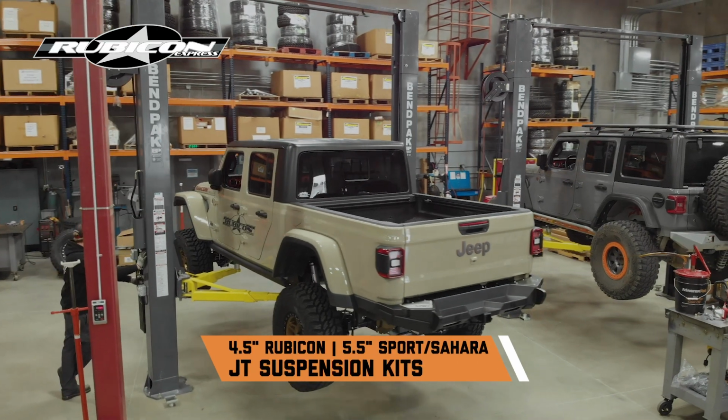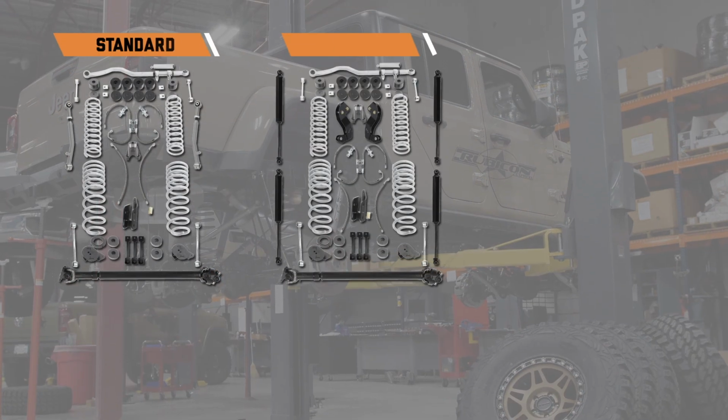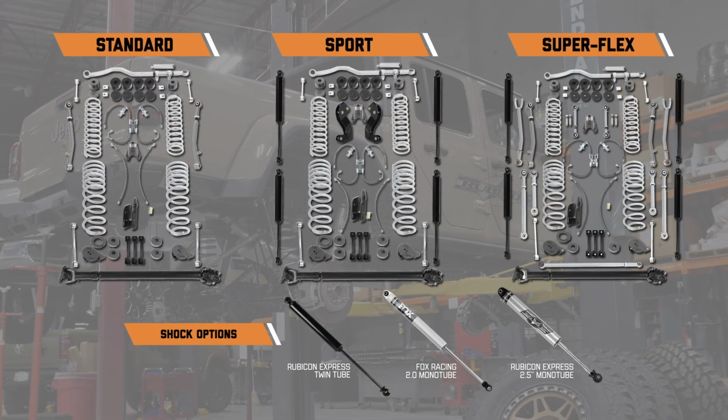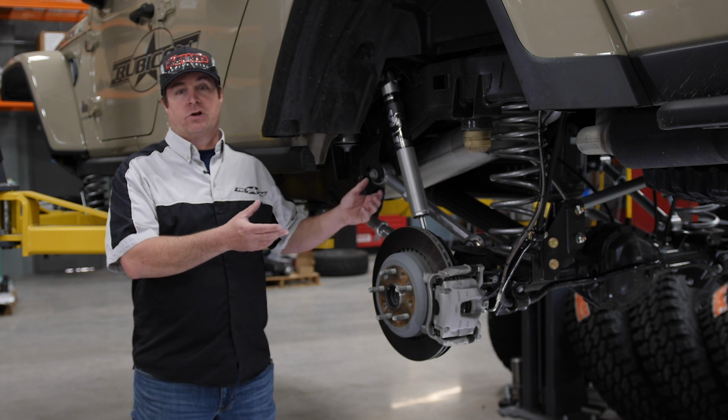Rubicon Express is going to offer two heights with three different platforms. We're going to offer a 2.5 and a 4.5 lift option in a standard, sport, and super flex. One of the greatest things about Rubicon Express is you can buy parts individually and you can upgrade your kit from kit to kit to kit, and you can end up with a super flex kit starting from a standard.